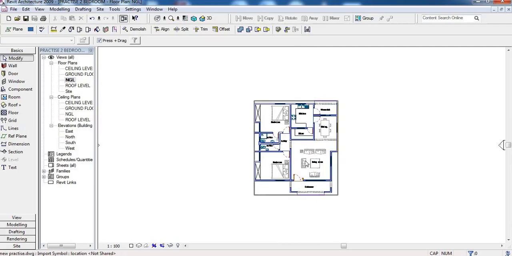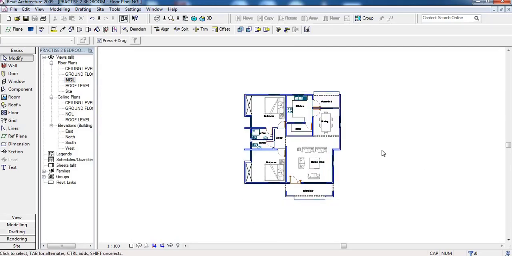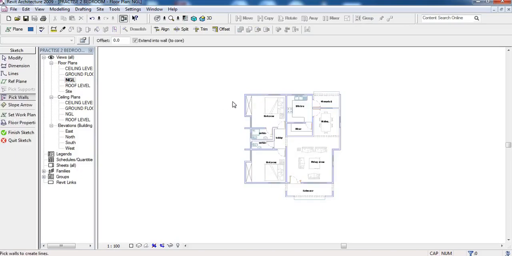But before we do that, let's do our floor first. Floor meaning that's the 450 that we did from ground zero to natural ground level. From the modify toolbar, you see the floor, so you left click on floor. Yours might be a little different depending on the year of Revit that you are using. Once you see the year, just follow it through. It's the same thing, it's just the year that might be different in yours. Once you click that, you see pick walls and so on and so forth.